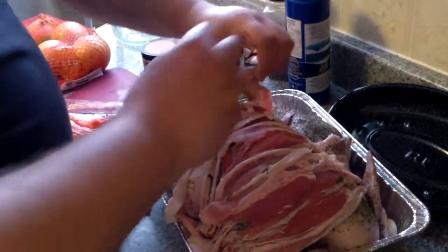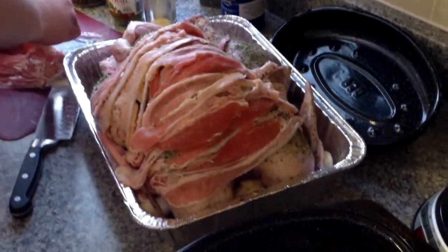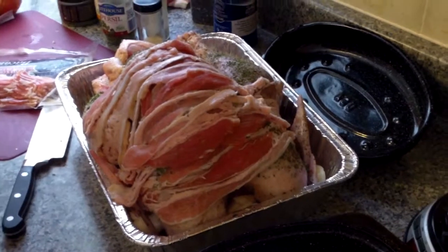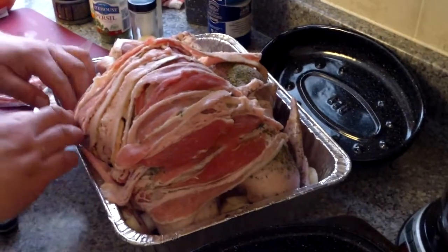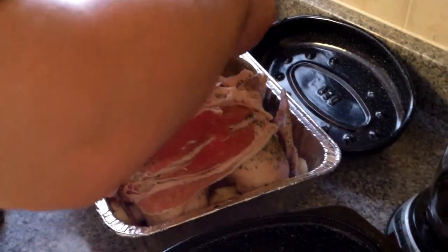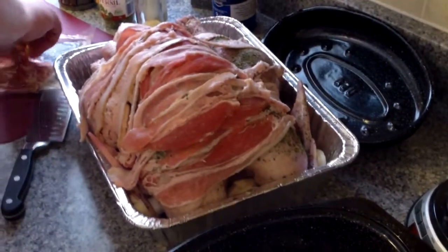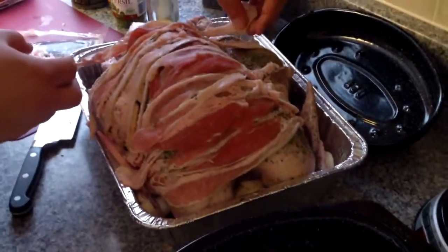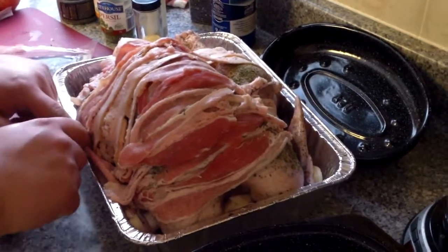Okay, this bacon is really not working out for me at all. Look at this. It's okay, as long as it tastes like bacon. Yeah, that's true, I suppose. This is two slices. Really? If we had fried this up, we would have had about a third of this. I expect this to shrivel up to the point where it's like, wait, did you put bacon on this? I know we have video of it, but I can't remember if the bacon just disappeared. Did it really happen? Did you just eat it off of the turkey? Because if you did, I would understand. Oh my God.